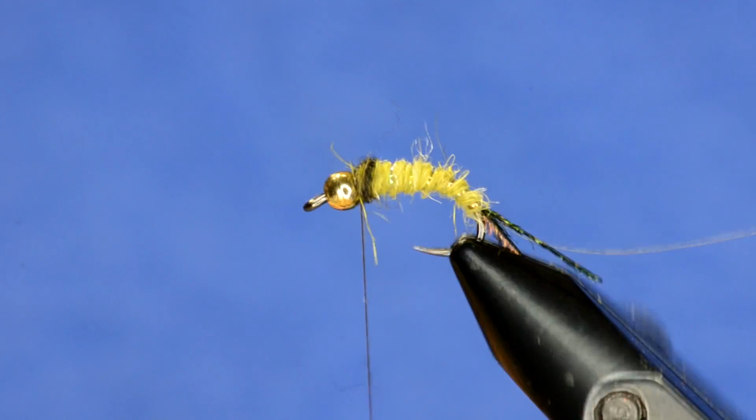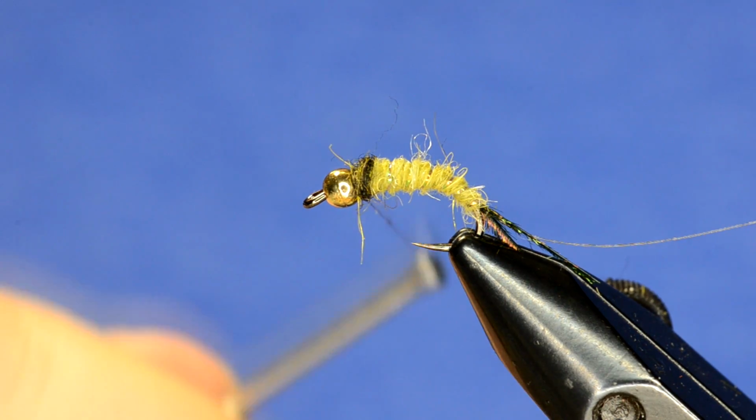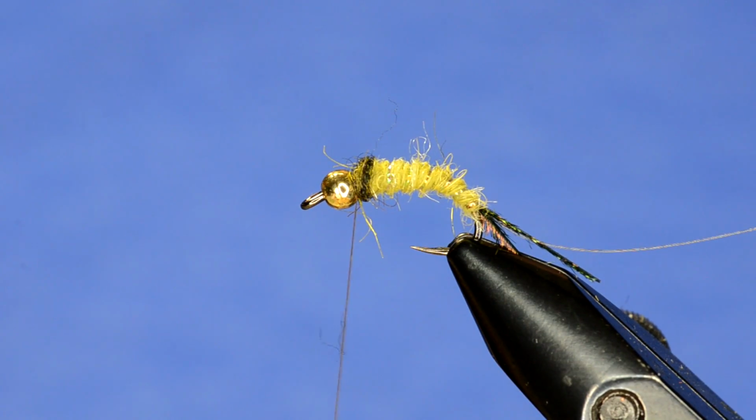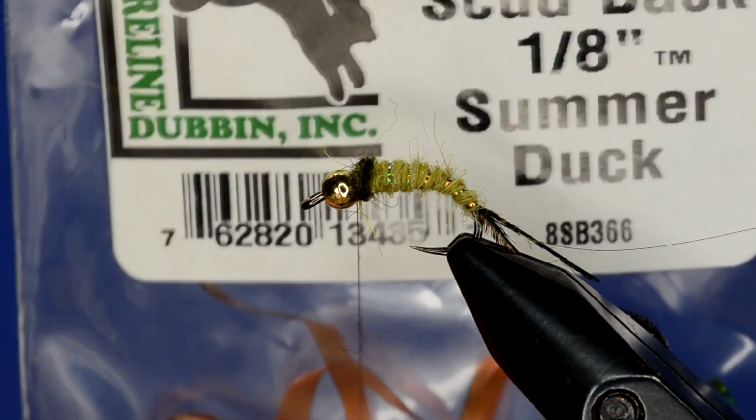And I want to leave a little bit of a space there because I have to tie all the stuff in, or tie it off. And so that's a good amount, just a little bit right there. And now, this is where this one gets a little different than probably any other scud or caddis pattern you've tied. I'm going to take my scud back, and this is a 1/8 inch summer duck. This is a great color.